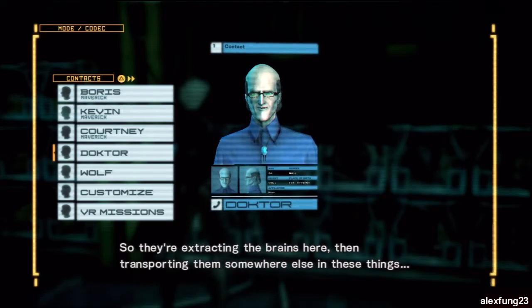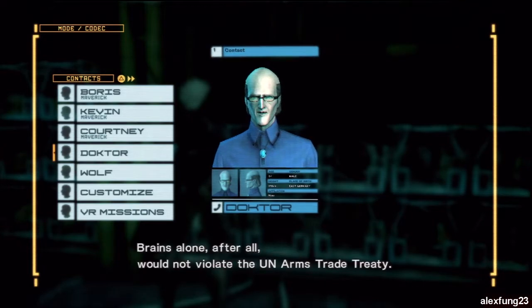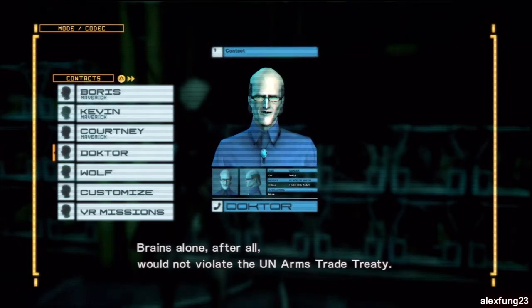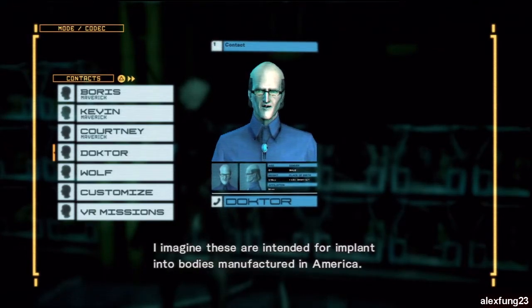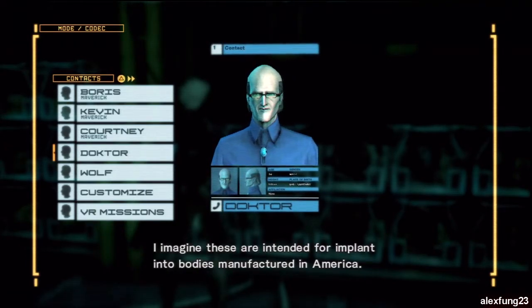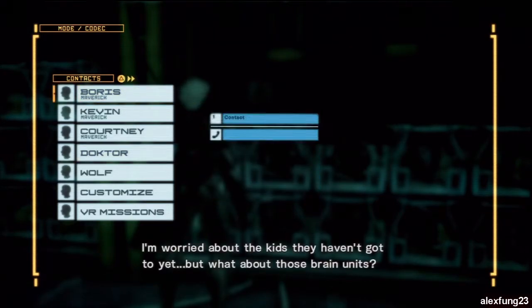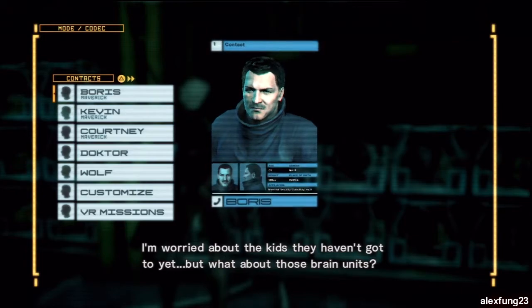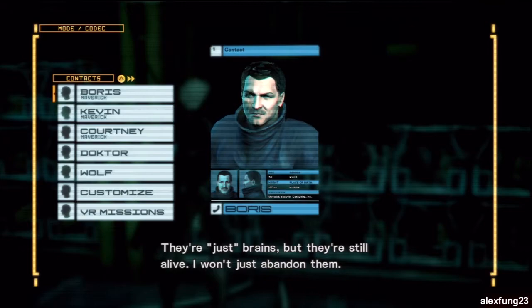So they're extracting the brains here, then transporting them somewhere else in these things. Into the US, most likely. Brains alone, after all, would not violate the UN Arms Trade Treaty. I imagine these are intended for implant into bodies manufactured in America. This is crazy. I'm worried about the kids they haven't got to yet. But what about those brain units? They're just brains, but they're still alive. I won't just abandon them.